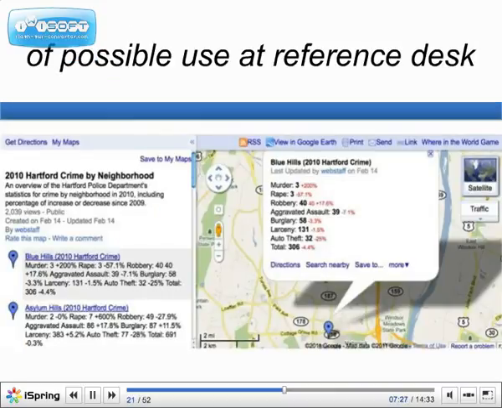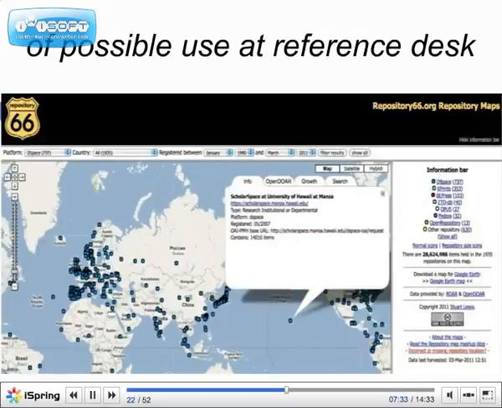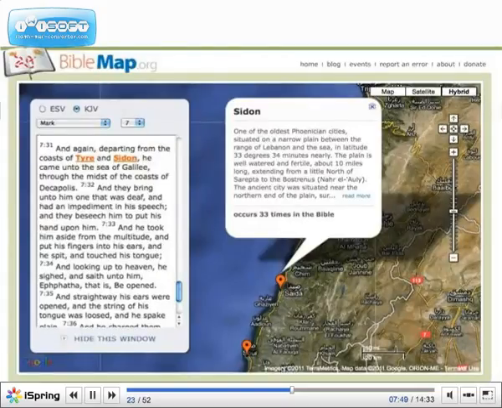This one might interest some people if we take the time to verify the stats or look at the author's profile. This map has considerable value. If you've ever searched the site called Open Door, you know that it serves as a front end to 1,900 open access scholarly repositories. This map permits geographic access to the individual repositories. This concordance of place names for the Bible demonstrates another educational use of maps.